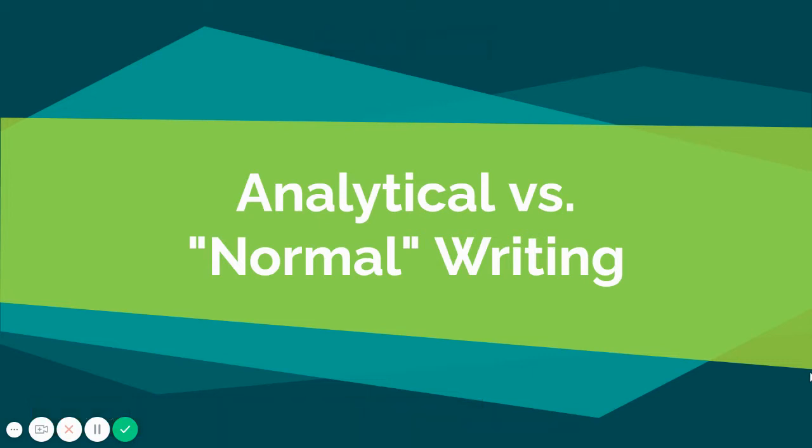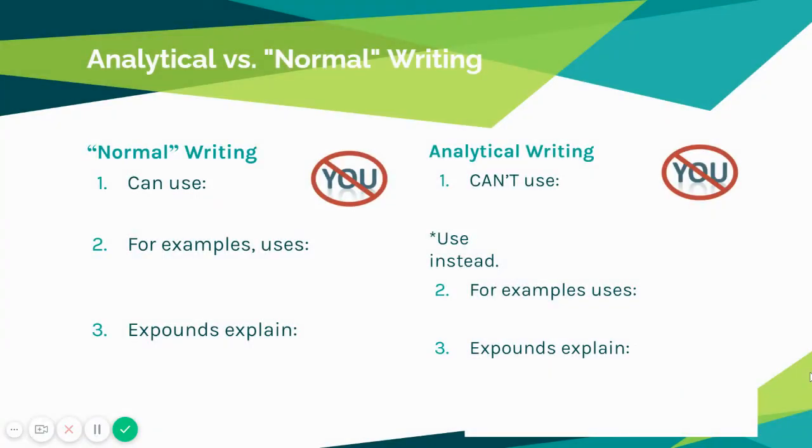this presentation here. So we're going to talk about the differences between analytical and normal writing. Okay, notice that for both of those, we are not using the pronoun you. We're not using second person in either normal writing or analytical writing. Typically, the only time that we should see the author talking directly to the reader is if we are giving commands. So if I'm writing a business email to someone and I'm asking them to do something, then of course you're going to be talking to them. But if I'm writing a personal narrative, I'm not going to be using you.